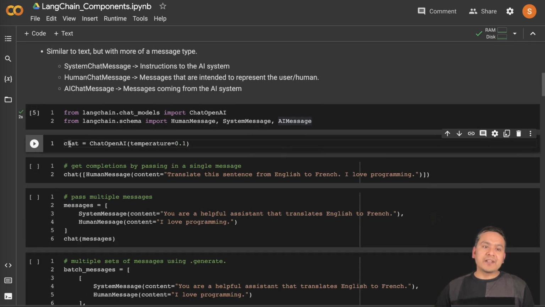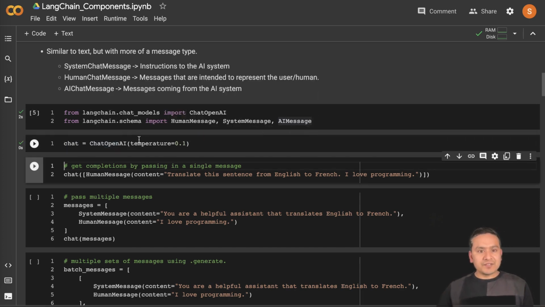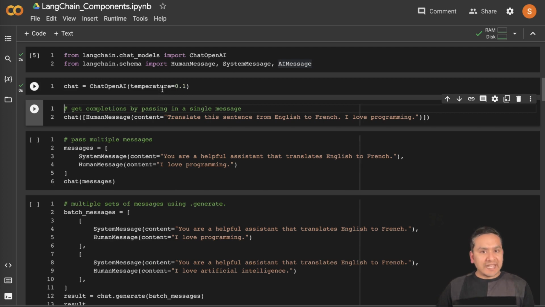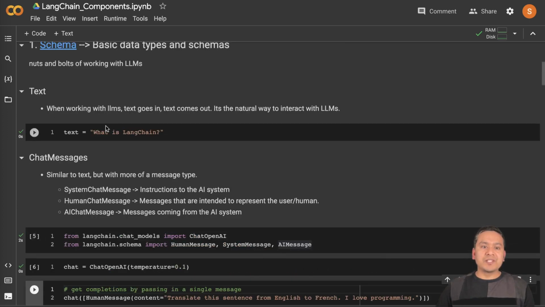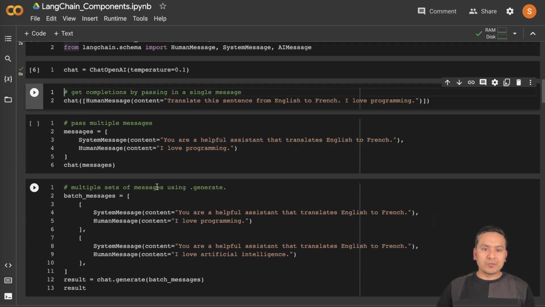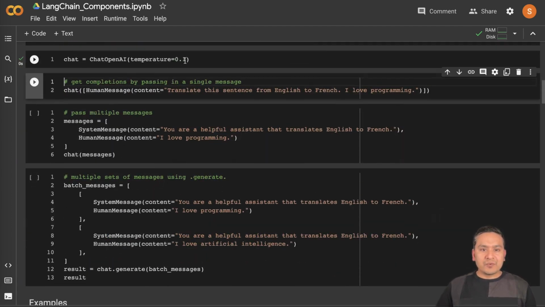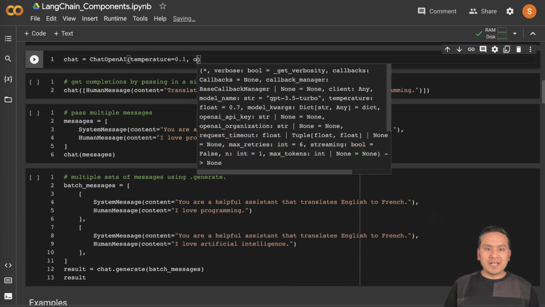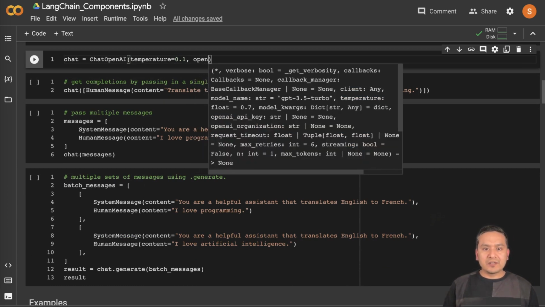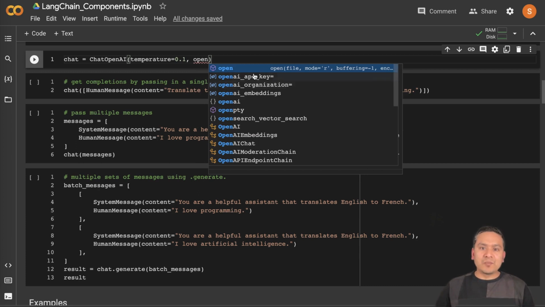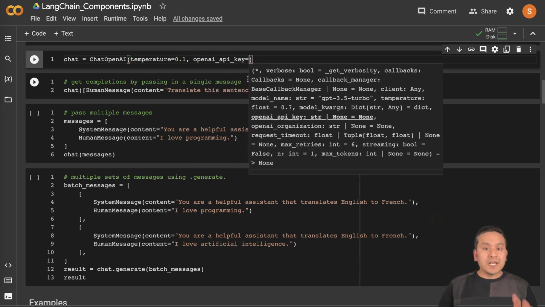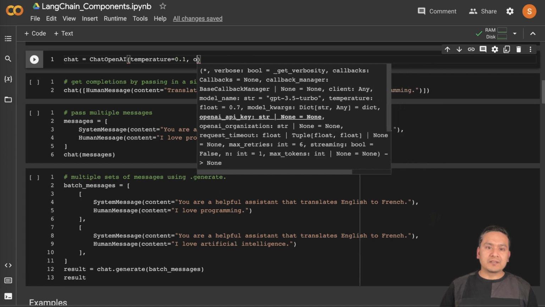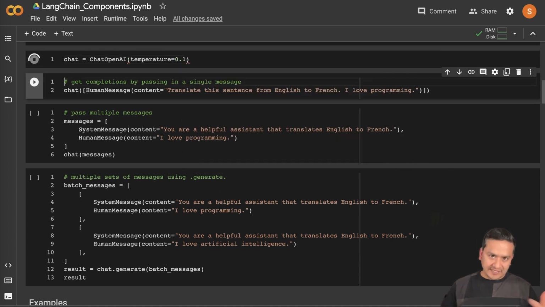And there is just an example here. We need to initialize ChatOpenAI, right? Here I'm just initializing this ChatOpenAI and the openai API key is taken from what we provided up here. So that is how it works. If you want to be more specific, you can add a comma and if you type open, it will suggest you to provide the openai API key, then you can provide it, but we already have it in the previous cell, so we don't actually need to provide that, just to avoid confusion about where the openai API key is provided, right?